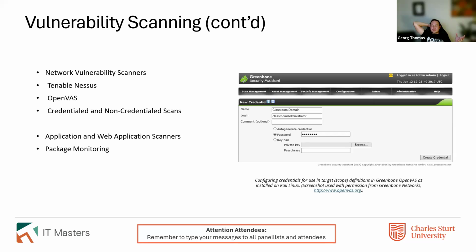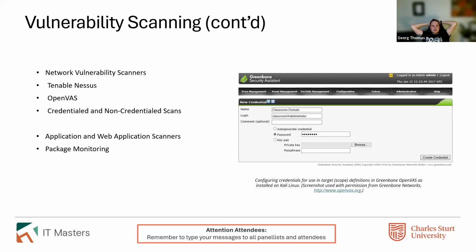Given that vulnerabilities change often, the more the merrier, I say. But sometimes that's not plausible, especially in a large environment. If you scan daily, for example, you might not even be finished by the time you have to scan again. You also need to consider whether there's going to be any impact to the environment, because I've seen vulnerability scanners mess with printers, or with infrastructure that's not very stable. I've seen that before.